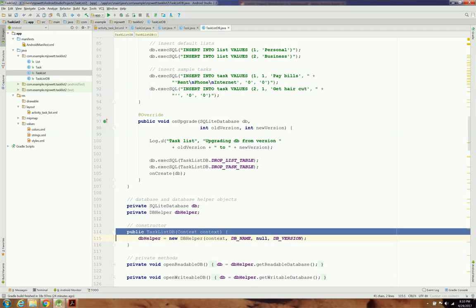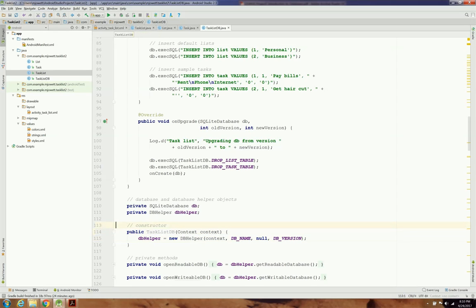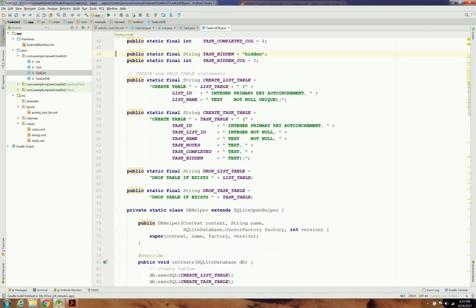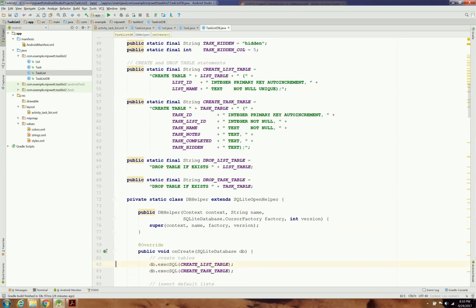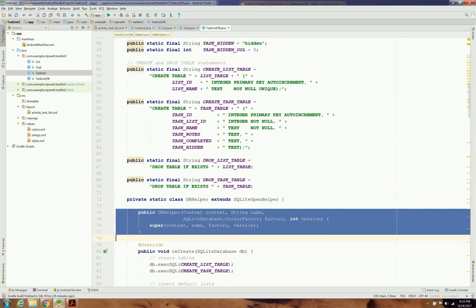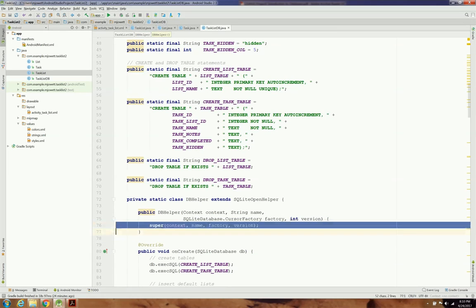You could see that the constructor always takes the name of the class itself. The class name is TaskListDB. So this is the constructor for that. This is the constructor for the inner class. This class is called DB helper. There's the parameterized constructor for the inner class. And then on line 76 is a call to the superclass.